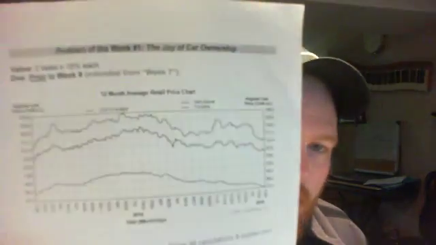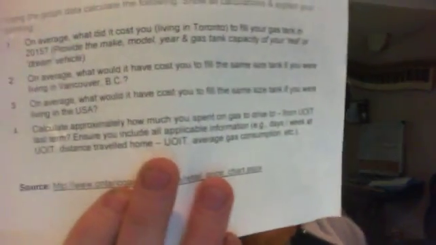So for the weekly problem, I did number 1, the joys of car ownership. Looking at the graph and then focusing on the extension part. If I was going to use the existing graph or chart, I could create more of a primary lesson out of the questions we were given. So you could ask them, using the following chart, the exact same one with the information that we already have plotted.